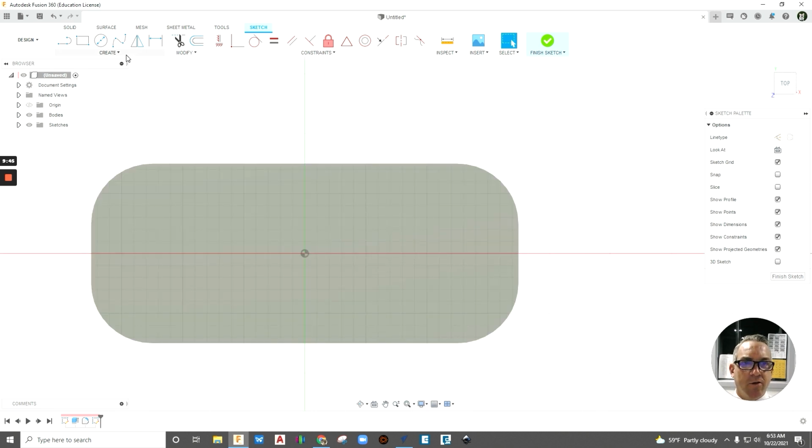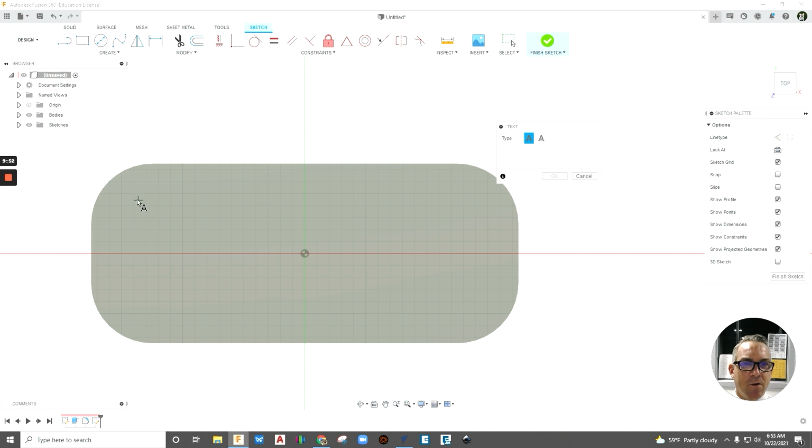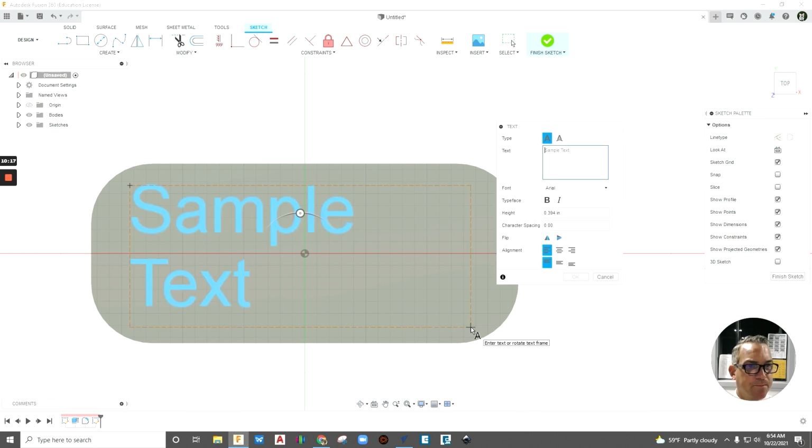Now we'll come back to the Create menu, and we're going to choose the Text tool right here. So click on Text, and I'm going to bring my mouse right about here. I don't want to connect anything, so see how that's connecting there? We don't want to do that. We just want to get in the top corner here, click, and then drag all the way to the bottom corner here-ish, something like that, and go ahead and click.